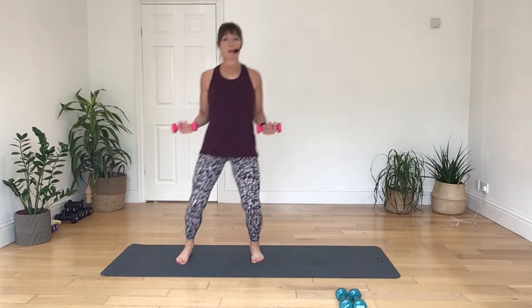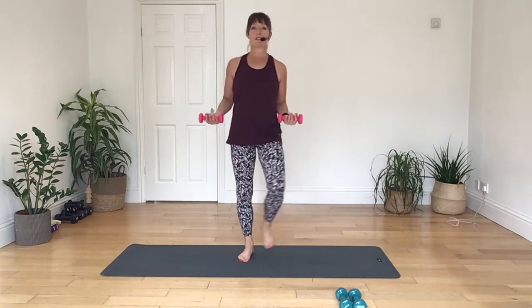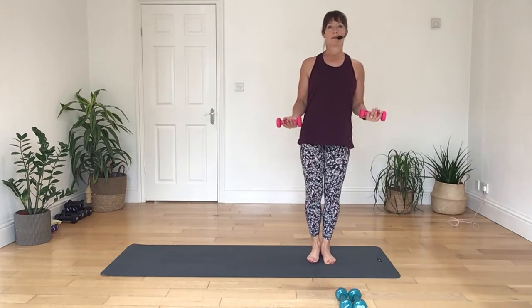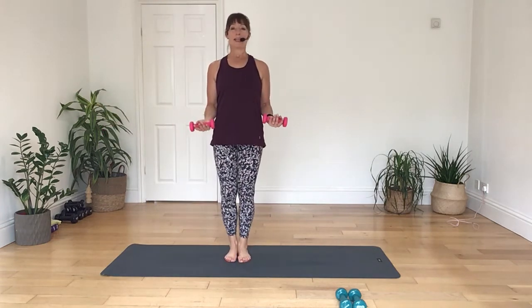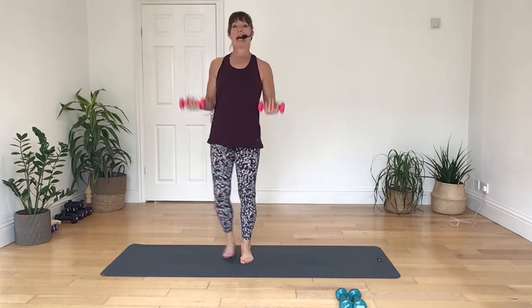So I'm going to step and then bring it back. Do a little cyclo side and back. So we're stepping 2. Stepping 2 and back. Again, knee down. Press and back. Push and back.